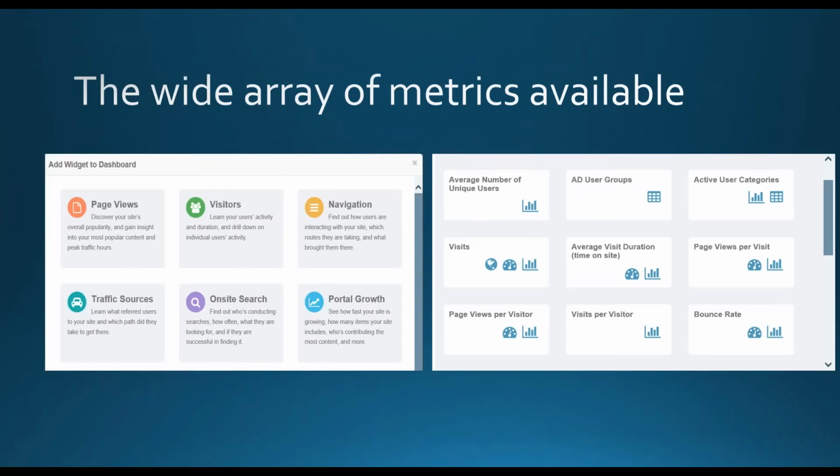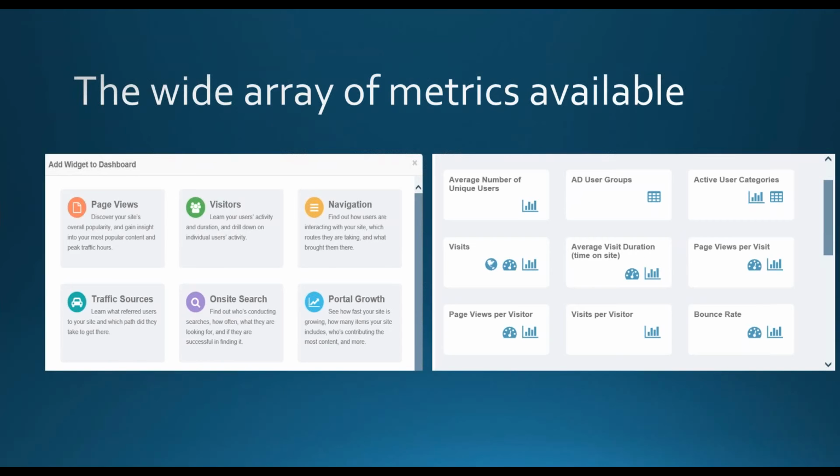Okay. So taking a step back, just to talk about the wide array of metrics that are available, the traditional metrics as well as social metrics are still very important. When we talk about traditional metrics, this means things like page views, information around the visitors, how users are navigating through the portal, where they are getting stuck, where they are coming from, what they are searching for, what they are interested in, and again, what they have difficulty finding within the portal.